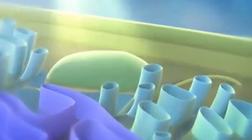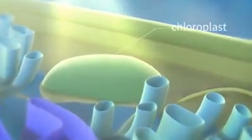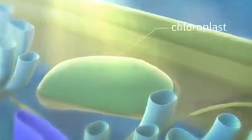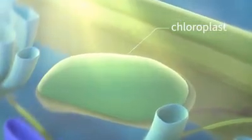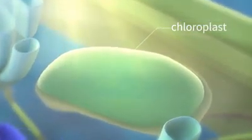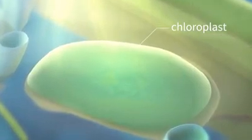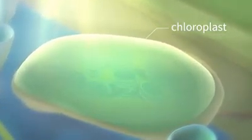This is possible through chloroplasts found in the cell, which are also known as green bodies. These organelles contain chlorophyll, the green pigment enabling the conversion of solar energy into the energy of chemical bonds.